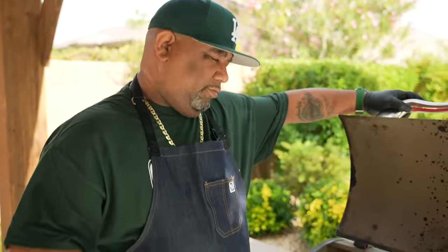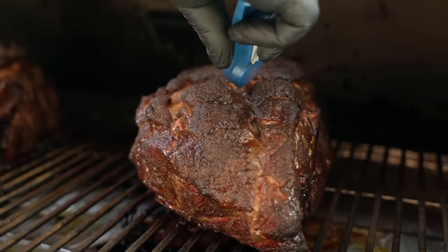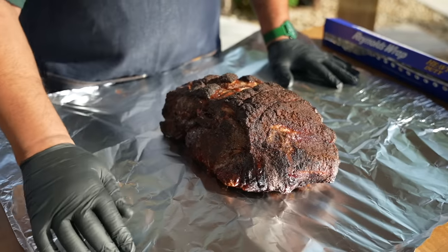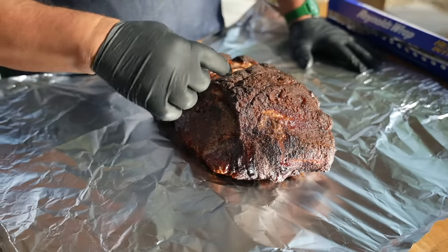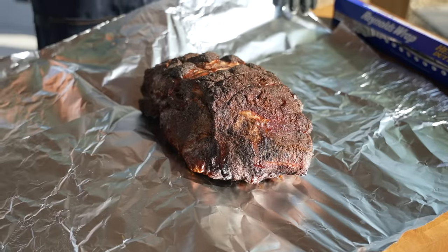It's been about an hour and 20 minutes. What I should have said from the beginning is: I've got my thermometer right here. I want to temp this and I'm looking for anywhere around 165 to 180 degrees before I wrap. When I wrap, I won't be using butcher paper this time — I'll be using foil. Let me stick this in here and check it. Look at how this bark is — and when I put my finger right here, see it pushes down? Remember I scored it, so it had a chance to get those flavors down into the actual meat.